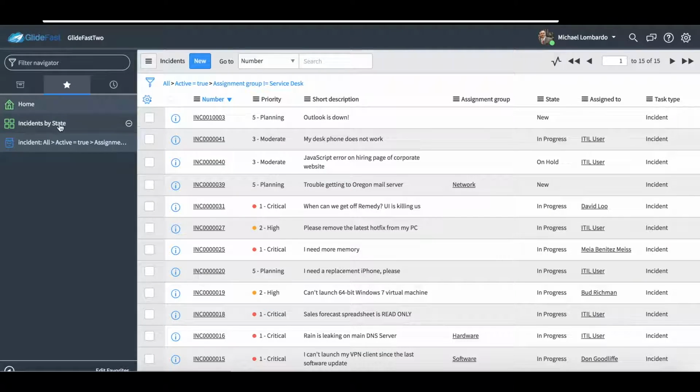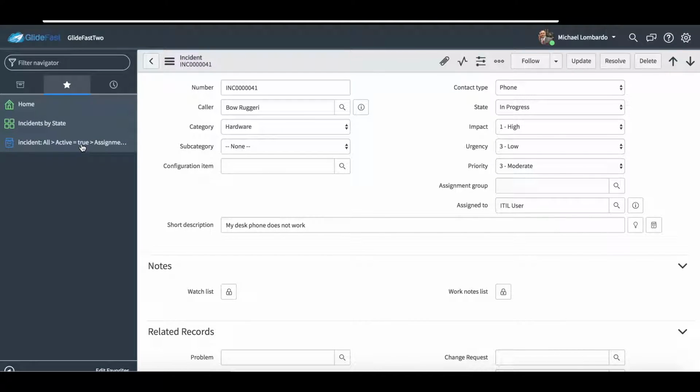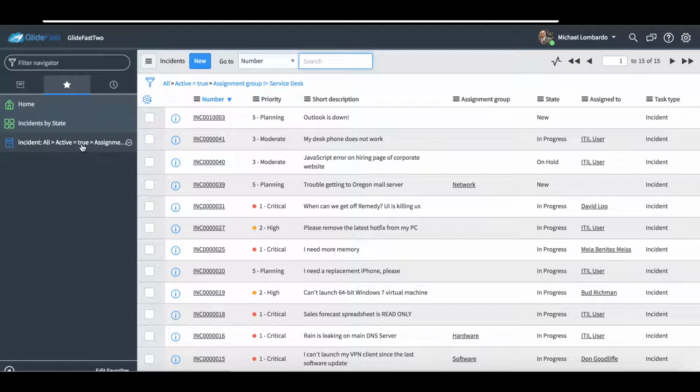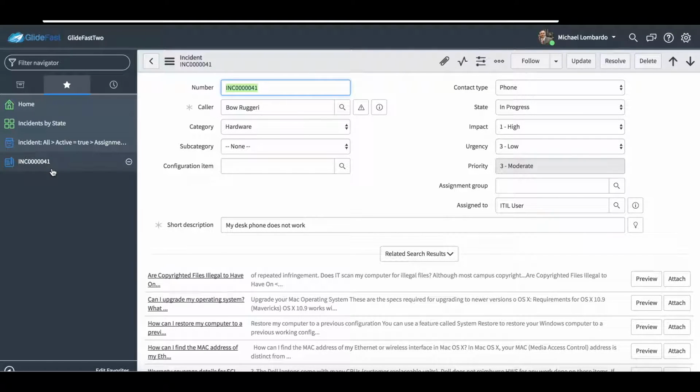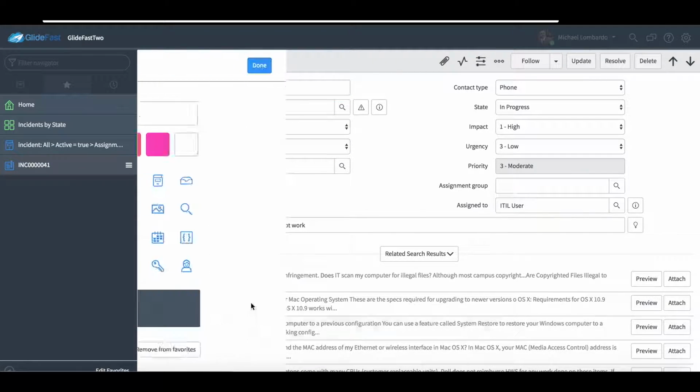And if I go to the star functionality, I have the ability, let's go into an incident, and then I can go back to that query every time. Same thing with an incident. If I wanted to save a particular incident or any record in ServiceNow, I can just drag that link. Because this is something I can click on, I can drag that over to the left-hand side, and now it's bookmarked for later. I also have the ability to modify these.